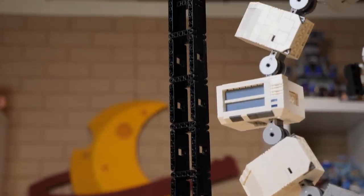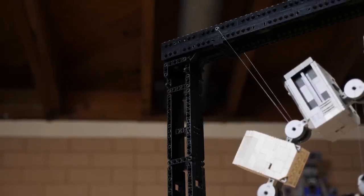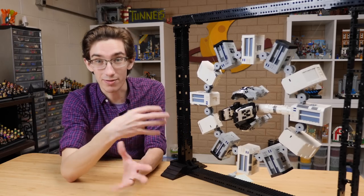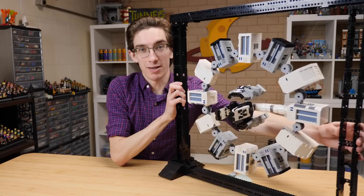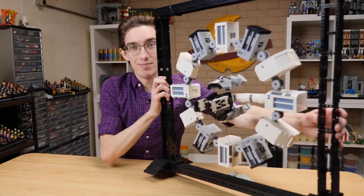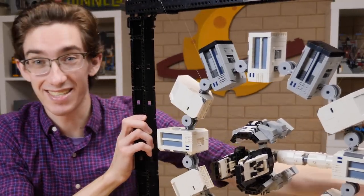So this is just every single black Technic lift arm that I have combined together to make a pretty strong frame. Thankfully, the frame can actually be lifted up and transported around relatively easily. But I mean, look at that thing shake. That's terrifying stuff right there.